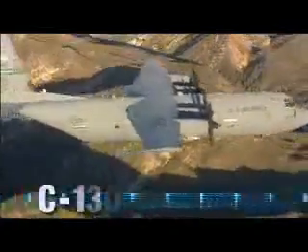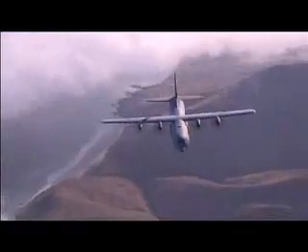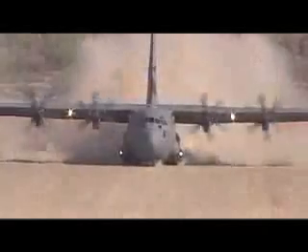The Lockheed Martin C-130J Super Hercules — the most advanced tactical transport aircraft in the world. No other airplane can deliver this much this close to where it's needed, and no other aircraft has the brains to match this much muscle. Whether the mission is military or humanitarian, the free world has chosen the Super Hercules to play an increasingly critical role in getting the job done. It has become the modern definition of arriving in force, because no other aircraft in the world can match the all-around capabilities of the Super Hercules.